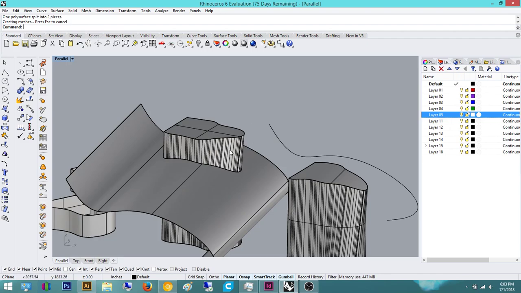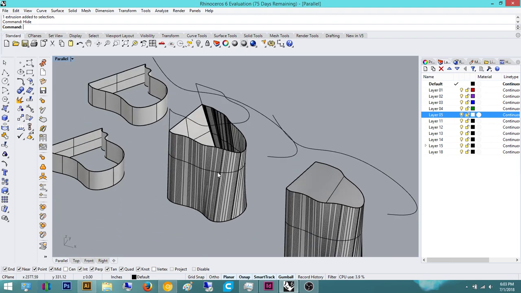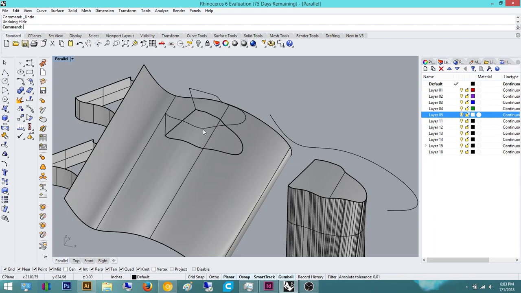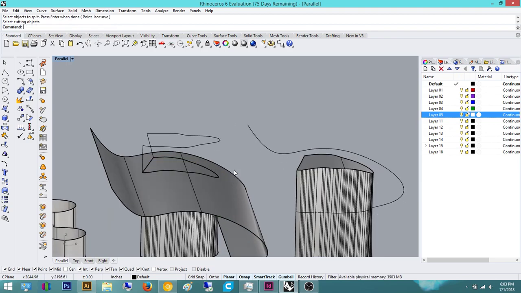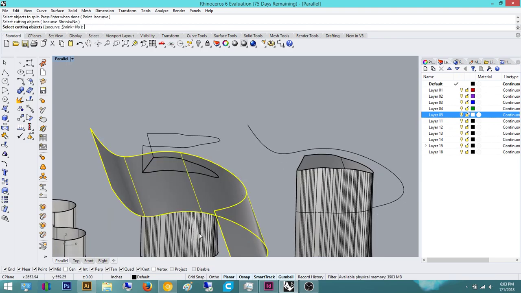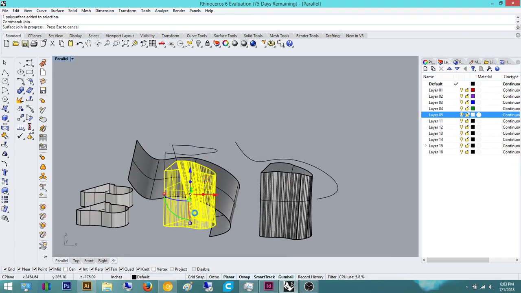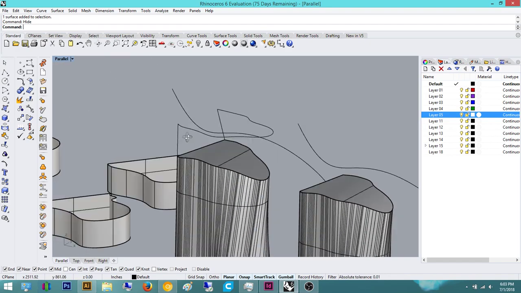Now we're left with this, and we can delete this, and then hide this, and now we still have an opening here. We can do the same method: split, select the object to split, which is the extrusion, split this, and now you can join, and hide, and now you have your extrusion, or your object.